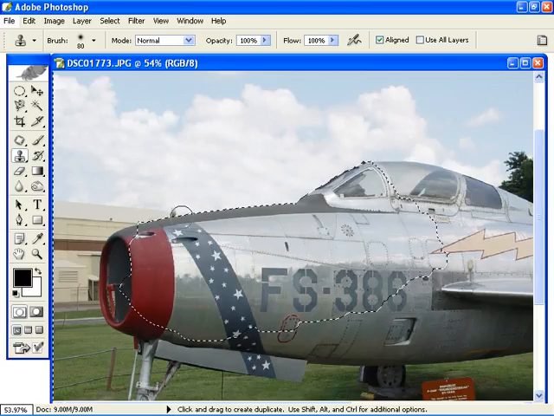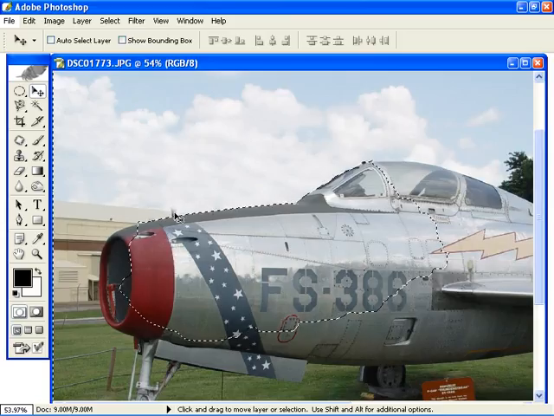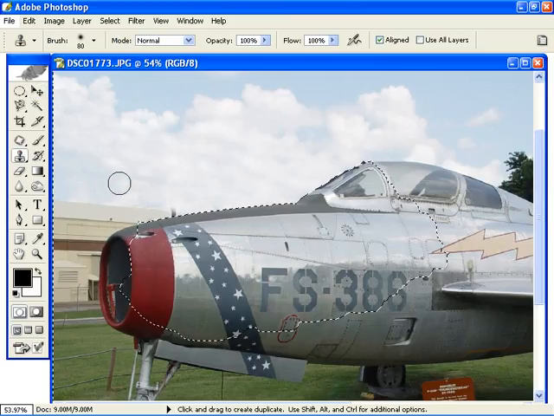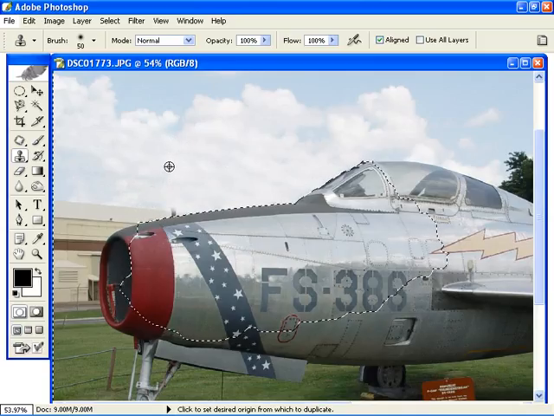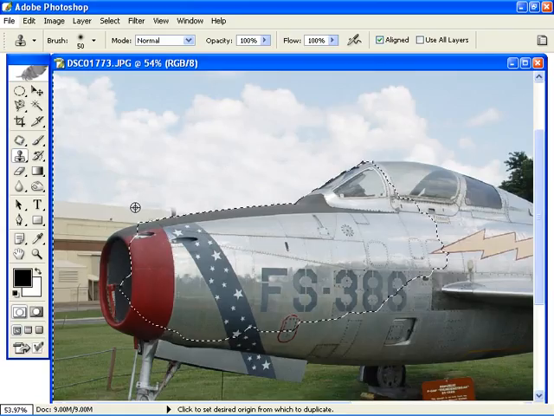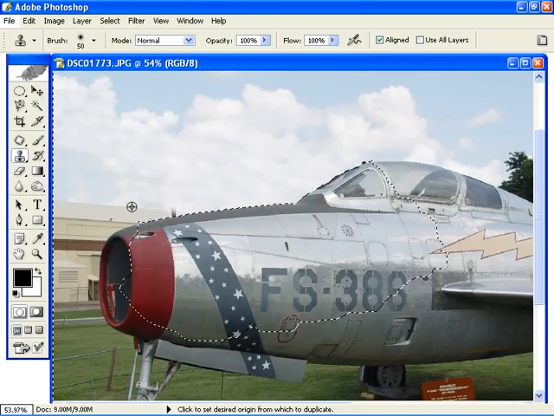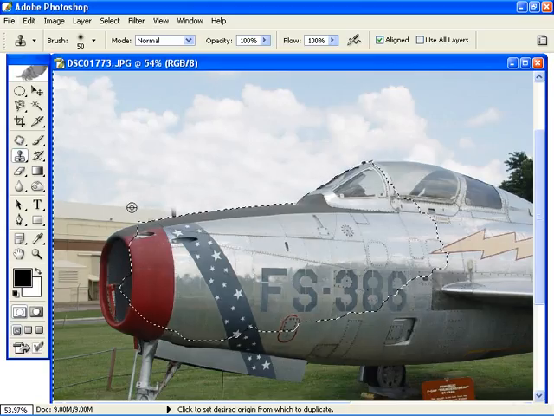Now finally, there's this little section down here, and we need to get rid of this. Well, we can do that using the clone stamp again. We'll make the brush size a little bit smaller. I'm going to show you now how to follow an edge and get a very precise painting with this. Hold down the Alt or Option key. You'll see the crosshairs. Click right on the very edge. Seeing those crosshairs meet right on the edge there. And click to take your sample.